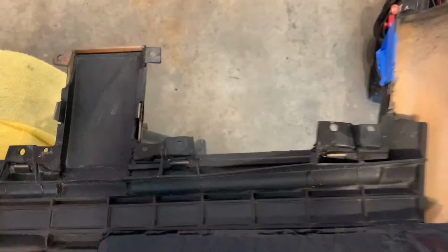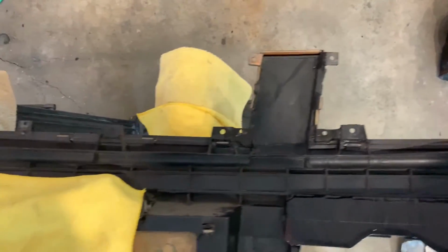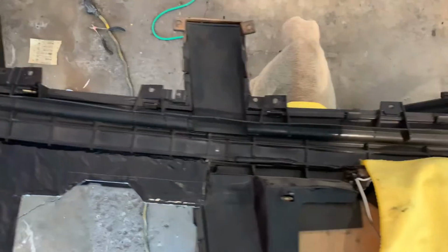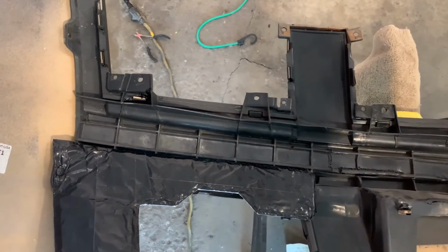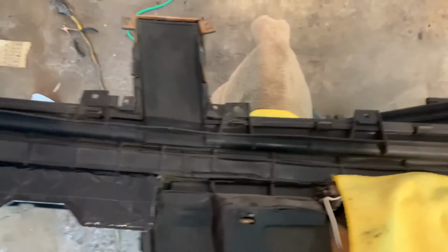So there it is. I will show you once it's all installed as well with the hardware and everything, kind of what it looks like. I painted the front side of these tabs. Now the back side I just left unpainted, but they look pretty darn good.